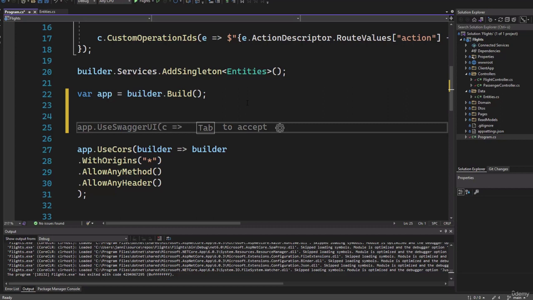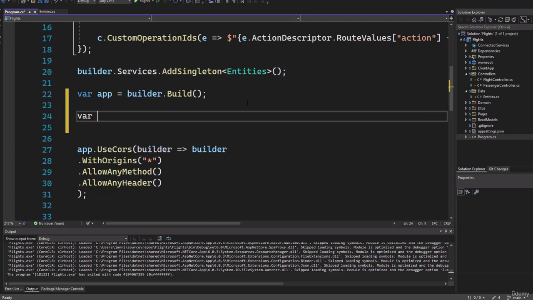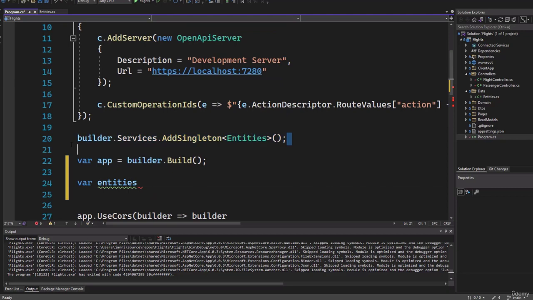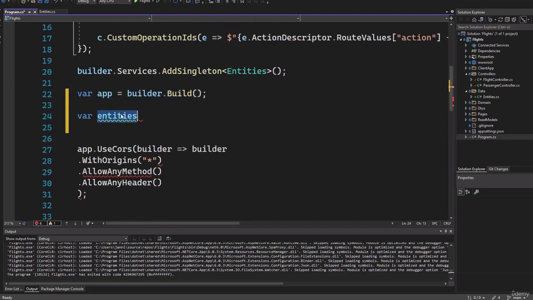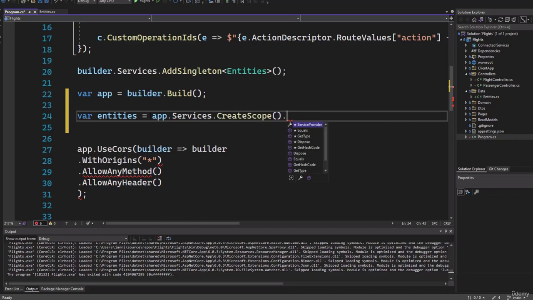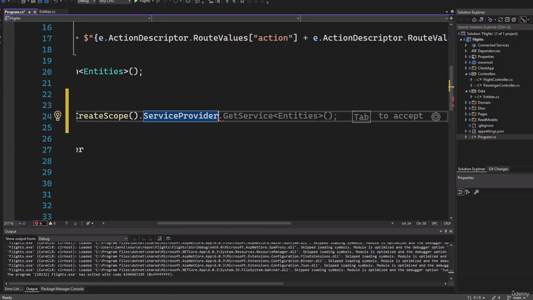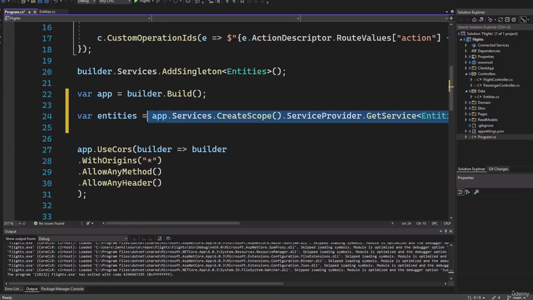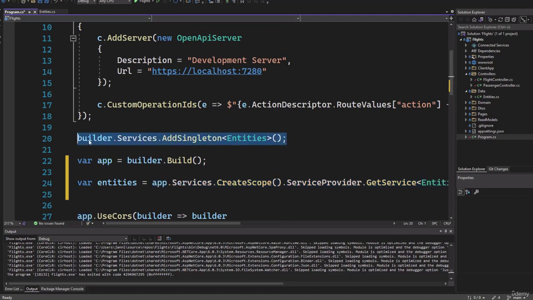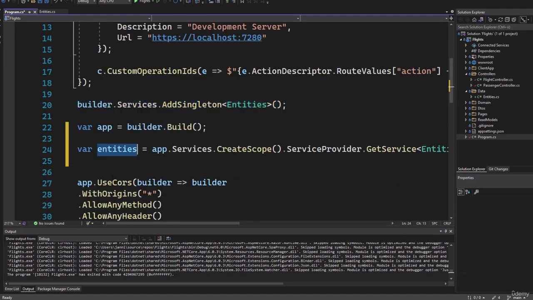And that's important, so every time later on you will have to make use of a service inside program.cs, remember this video or just come back and watch it again. So we now inside of program.cs want to use our service that we have just set up here. Then the app got created, and now we can use that service. var entities equals app.Services.CreateScope, that's important, .ServiceProvider, that's inside of the scope. And now we can get a service of type Entities here, and that one is exactly the service that we are creating here from the singleton call. Great, so now we have that service.